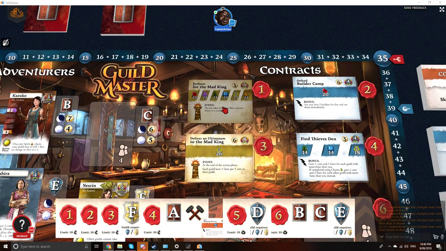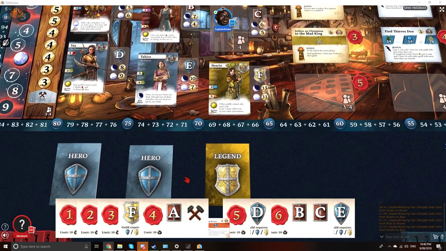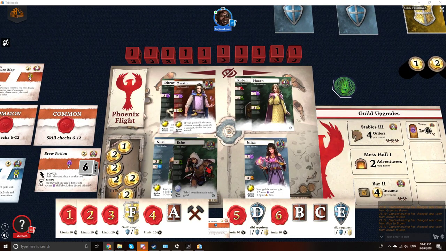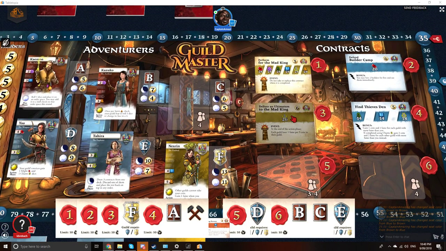So we've got the same thing. Mad King's still around. Deliver the ultimatum to the Mad King for charm. The indefensible defend builder's camp. That's so good, though. Did you recruit any might last time? Oh, you've got might. I do. How many might do you have now? Five. Which is kind of risky for doing that one. It's very risky. Six is average and five's a long shot.